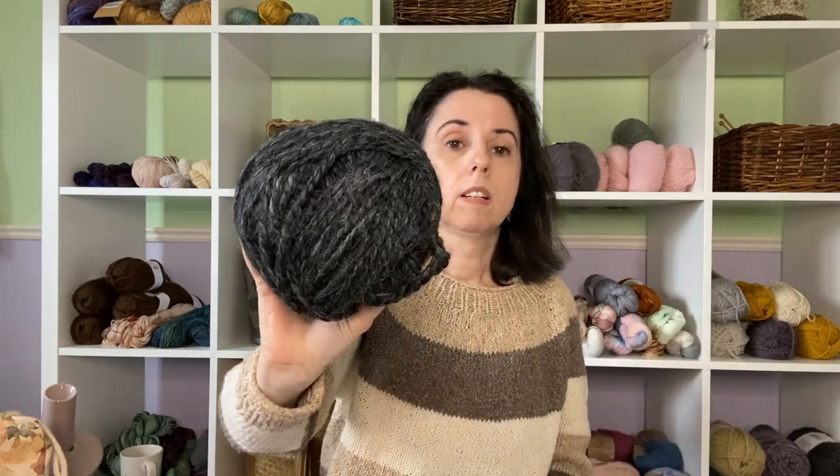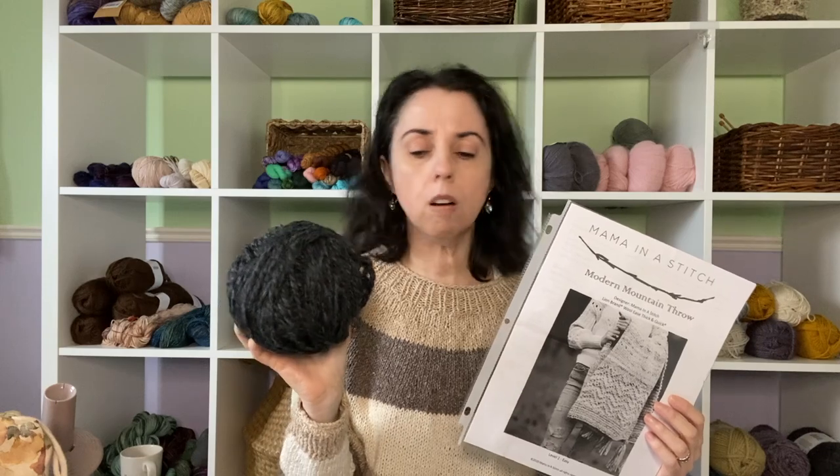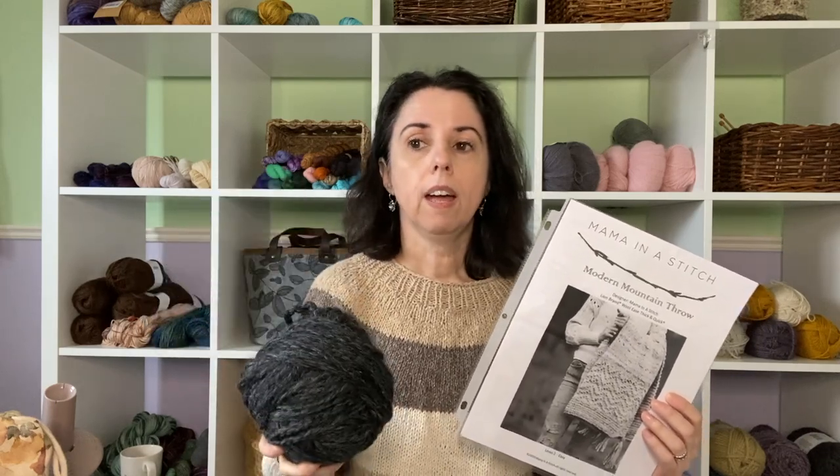Honestly, I started this blanket March 16th and I finished it March 22nd, an entire blanket. I have bits and pieces left. So you could do it all in one color. For the lap size it takes 7 Woolies Thick and Quick, and I think for the full size, 10 or 11. Now I did the lap size and it is big. It is plenty big.